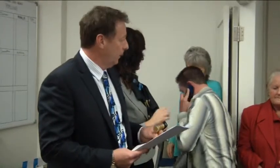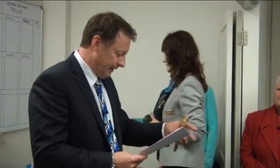The property is known as number 44 Palomino Drive in Henderson. It is legally described as lot 10 on DP139300, and contains certificate of title NA82D-119. I will highlight for you the following conditions of sale which have been on display during the marketing period, and ask you to take the balance as read.